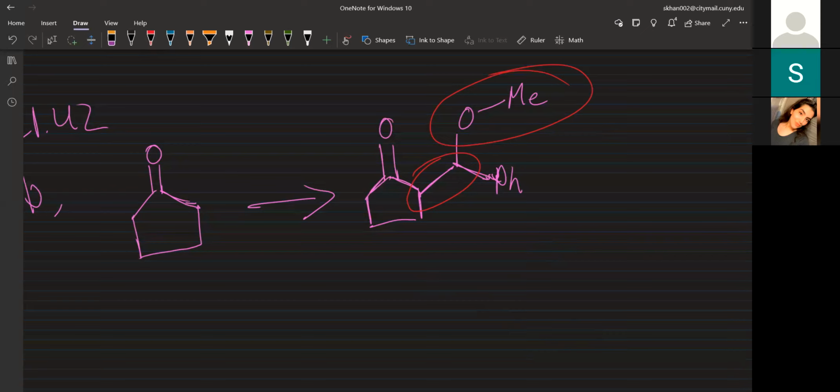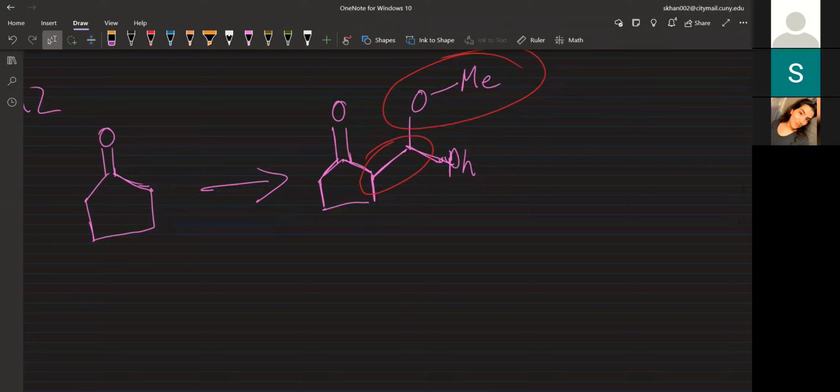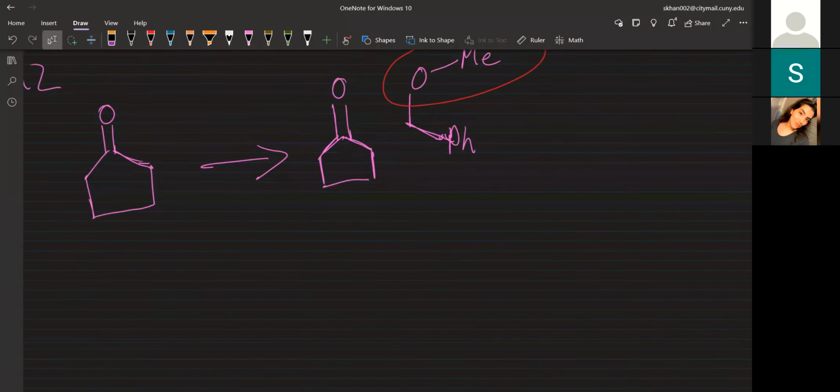But we could just keep it simple and make it an aldol. So remember what we did last week, as if we were trying to break up this aldol reaction. We could cleave this bond, and then we would have something that looks like OMe on one side, and then your H would be the other part of this carbonyl, and then the Ph group.